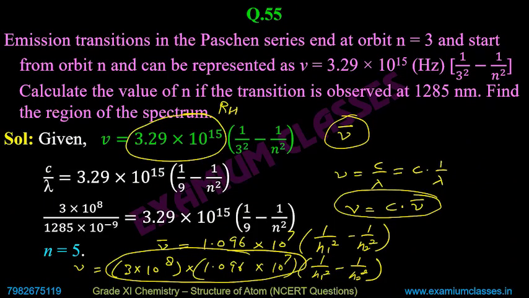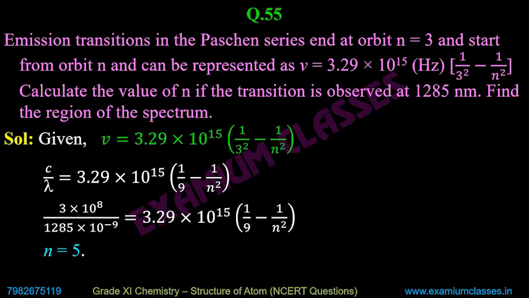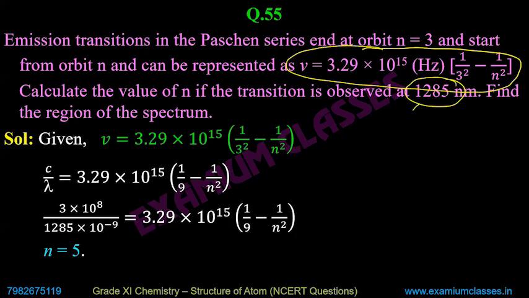So how you have got this formula, that I have explained, but you don't need to write this as the answer of this question because that is something given to you. You will just use it. From lambda, you will get frequency because these are related. Nu is equal to c by lambda. You will substitute the value of c and the value of lambda, and you will get the value of n from here. The only unknown is n. And that is what is asked, calculate the value of n.